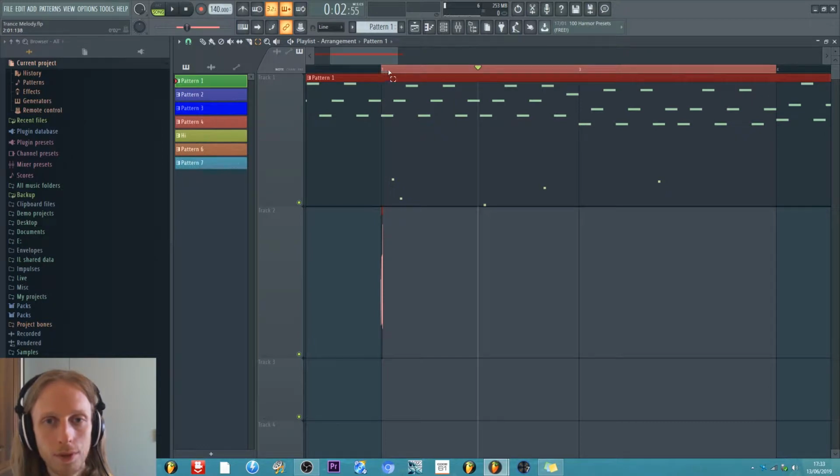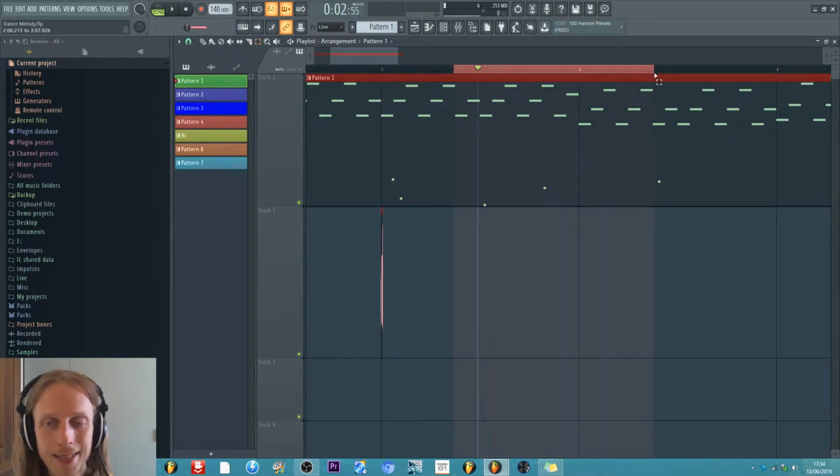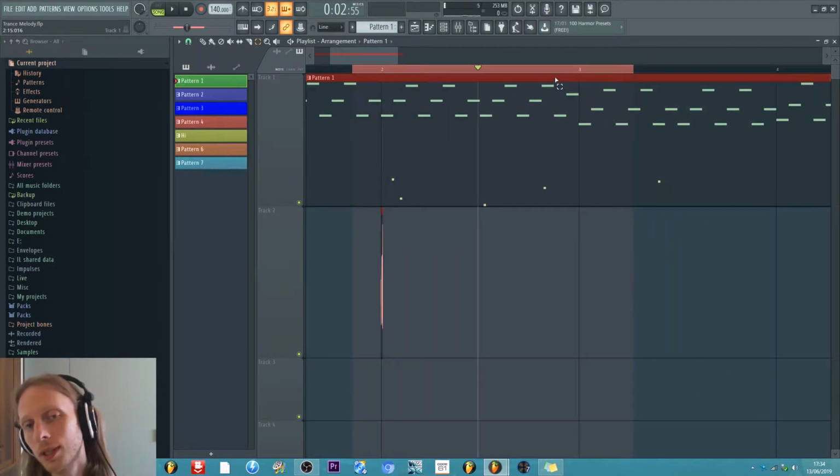And with left click you can move the selection. If you press Alt plus Shift plus right click, you can change the start time and end time of this time selection without following the snap. Or if you press Alt plus Shift plus left click, you can move the time selection without following the snap.